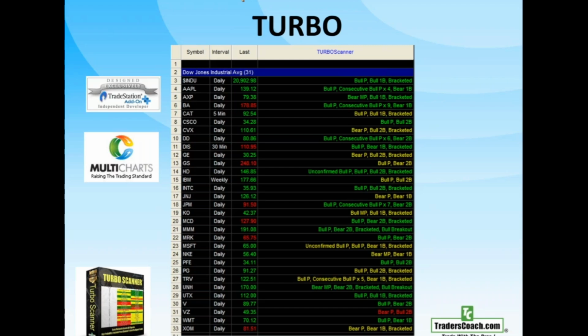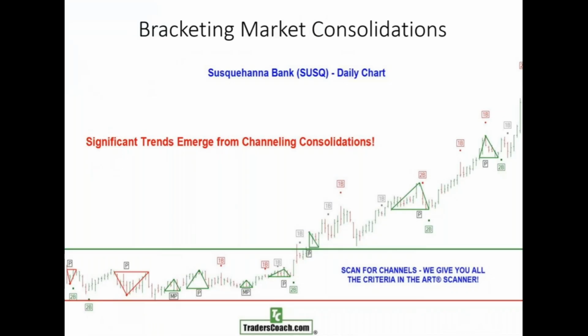And when you run it in addition to the other scanners like the trade confirmer and also the Elliott wave scanner and so forth, it can give you quite a bit of information. All right, now here's an example of where you might, for example, have a bull pyramid and also a bearish 1B.